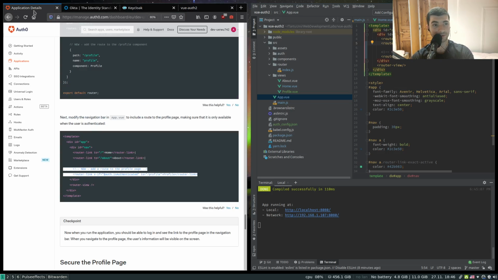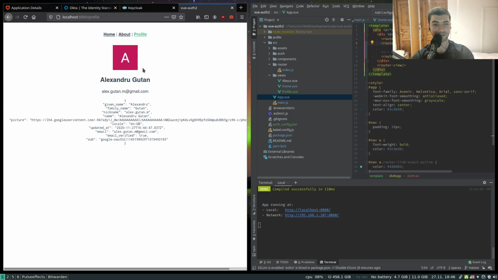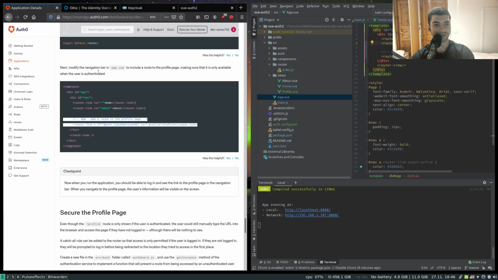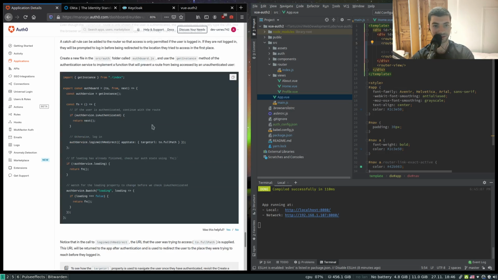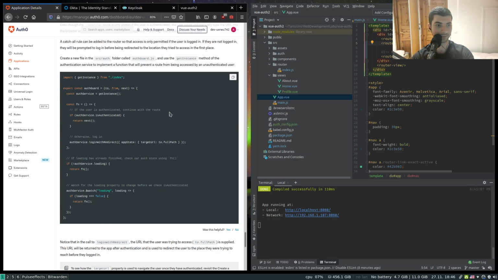So, despite the fact that we can navigate to our profile depending whether we are authenticated or not, we can still navigate to our profile even though we're not logged in. So to prevent anyone from doing that, there's a mechanism in Vue called route guards, okay?